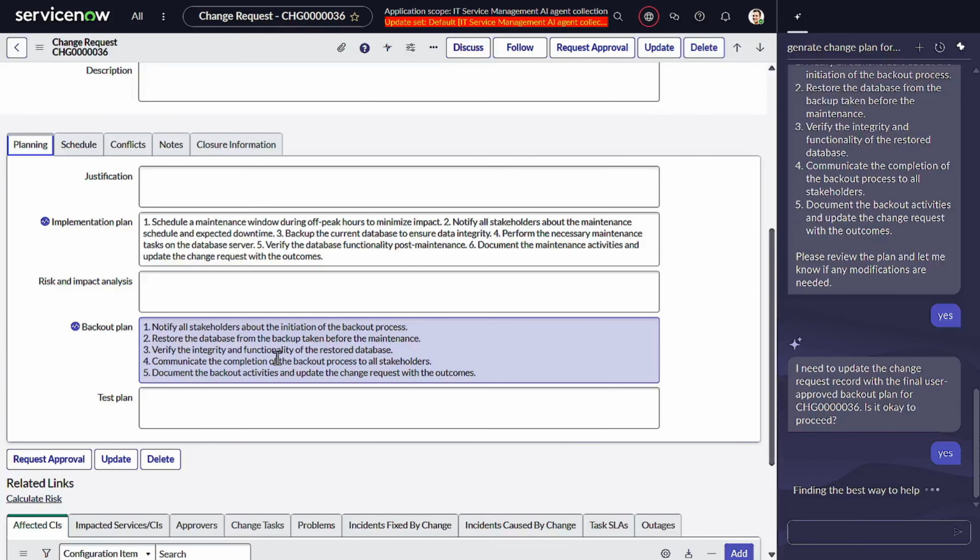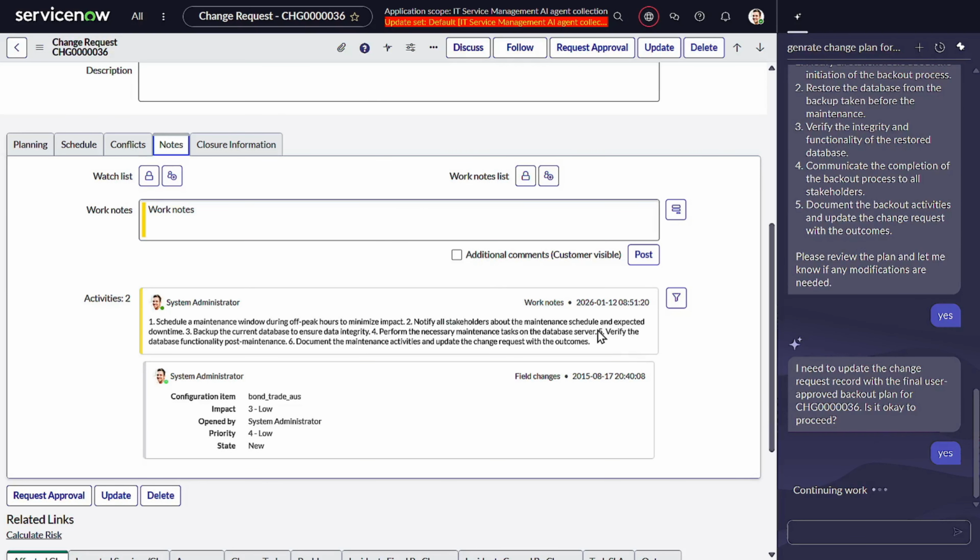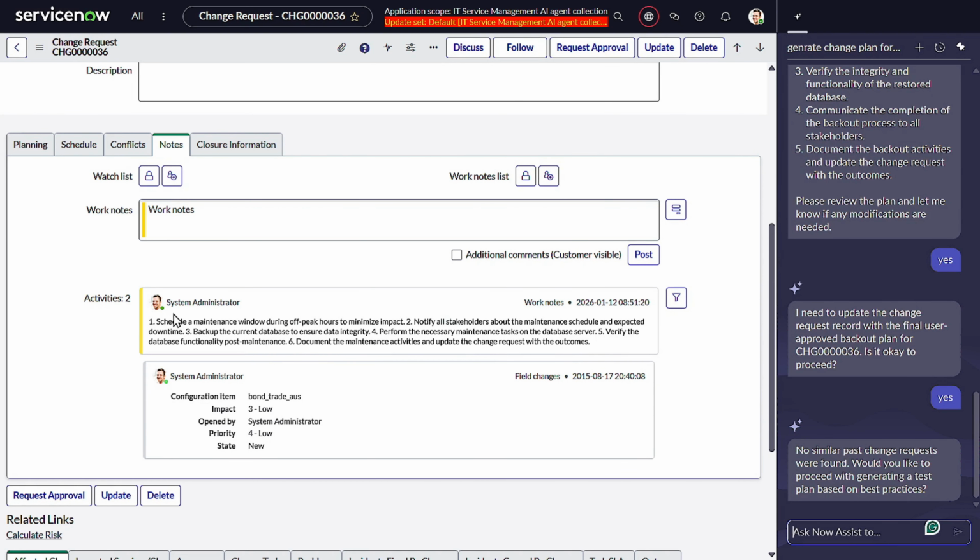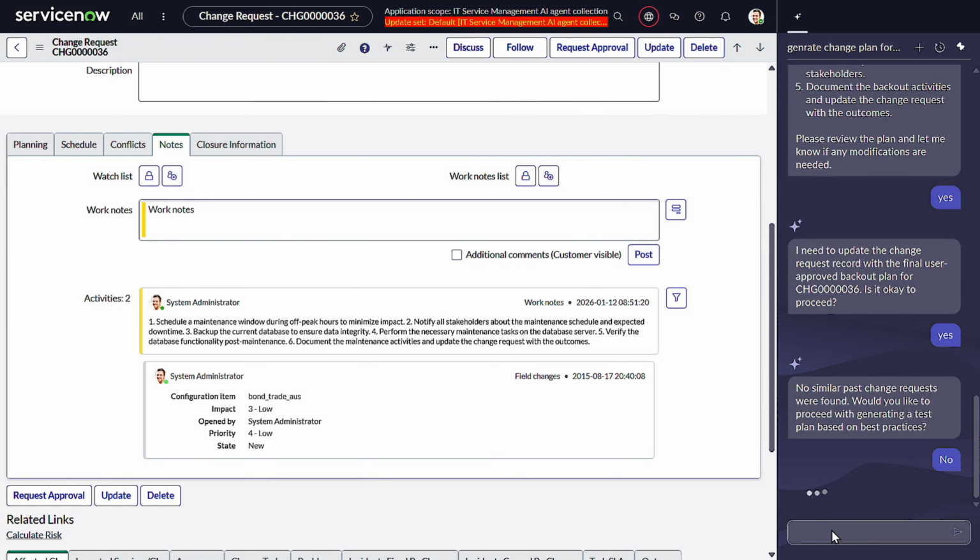Now we complete the entire circle. The demo is over, but let's complete the entire circle itself. Okay, it got updated rightly. So it's for the test plan. I will just give no. I don't want to generate.